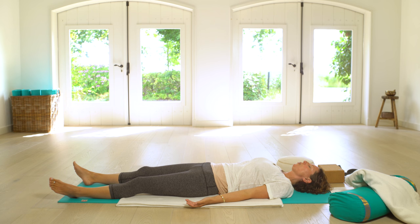So notice the effect of your practice. And when you have the time to stay, stay. Rest in Shavasana for a little longer. Where you can join me. Start moving fingers and toes. And also at the same time, start to deepen your breath.